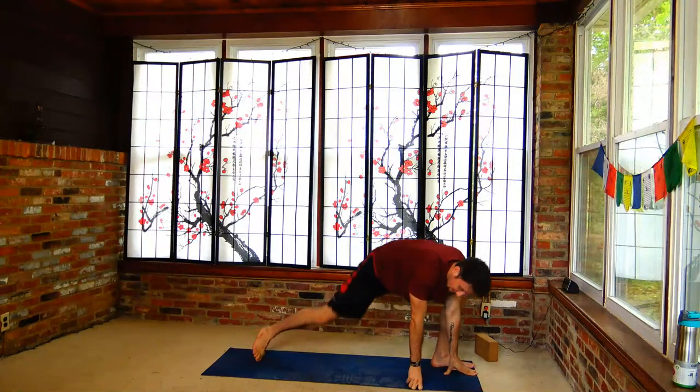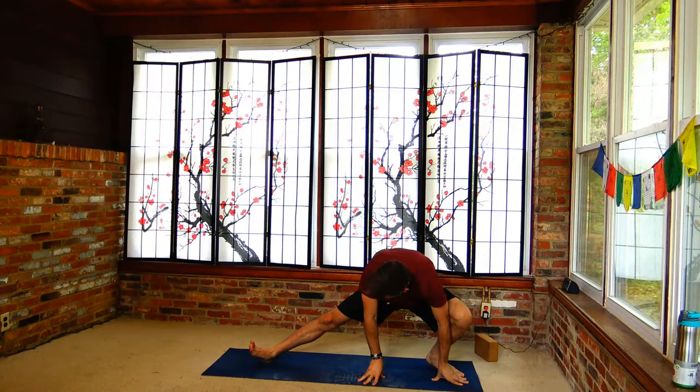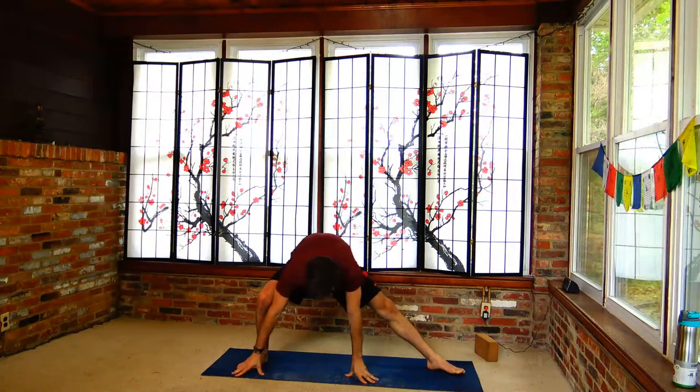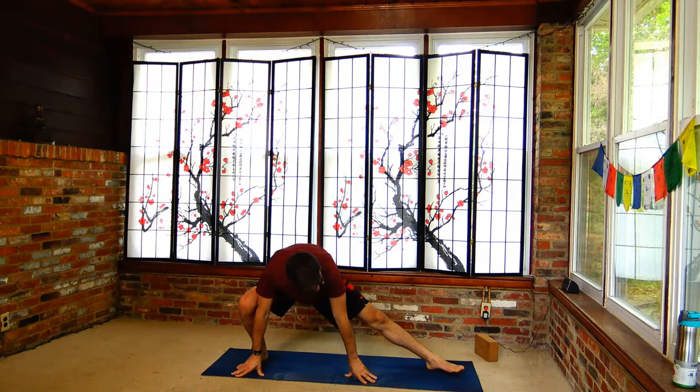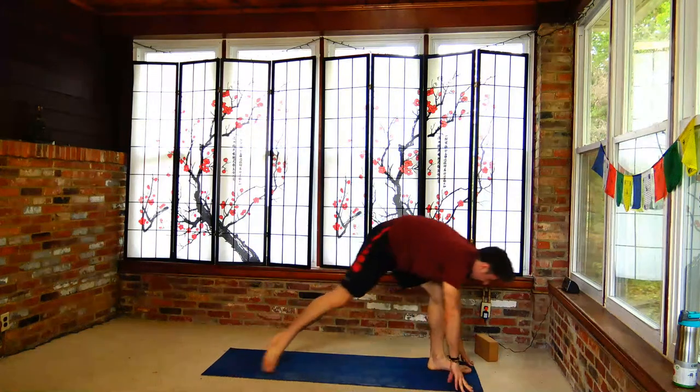Good. And then come up onto the heel of that back foot. Take Skandasana here. However your Skandasana looks, get into that right heel. Good. Take Skandasana on the other side. Perfect. And then step back up to the front of the mat.